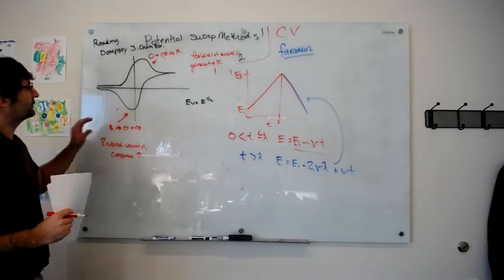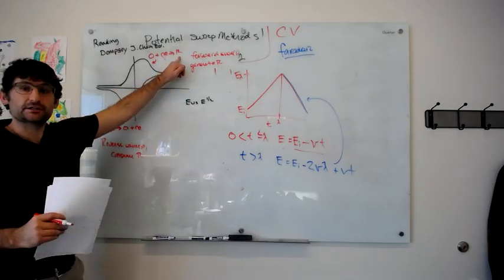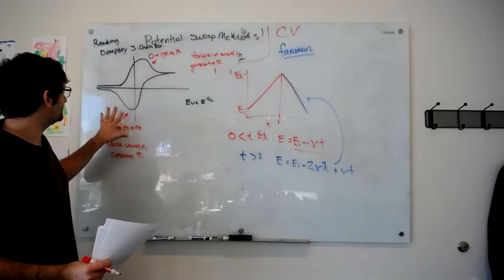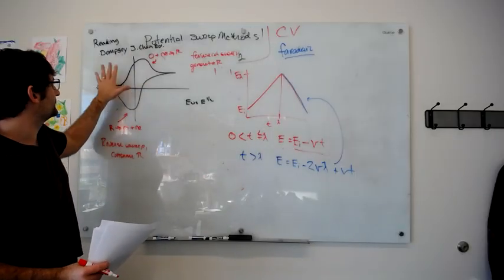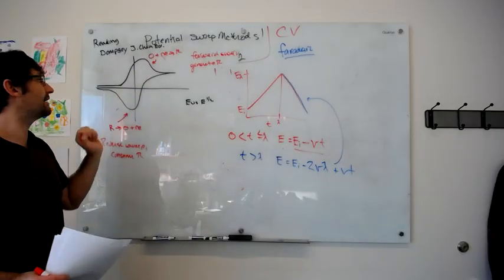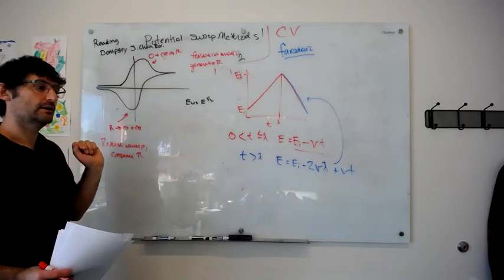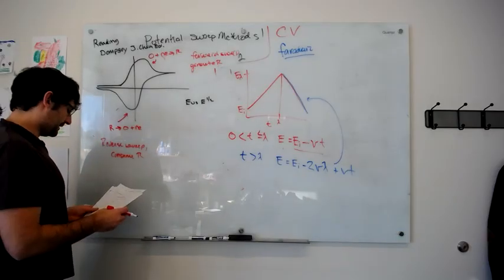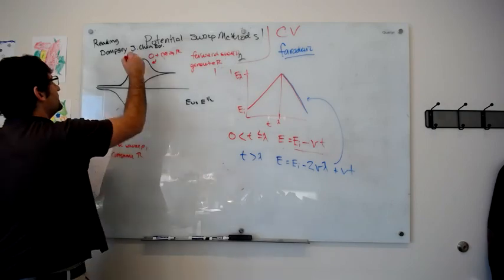So this is nice. For example, imagine R was not particularly stable and difficult to put in a bottle. You could study the electrochemical properties of R in situ in your electrochemical cell, where you generate that R immediately before studying it. And so that's interesting.